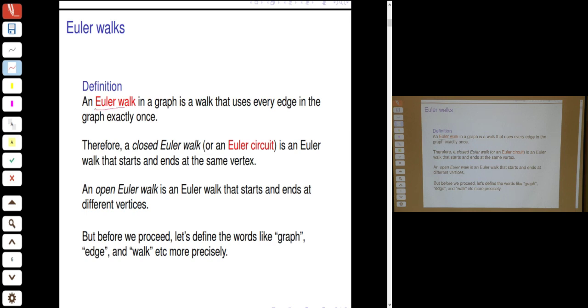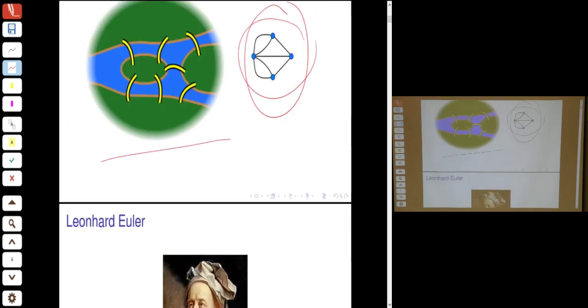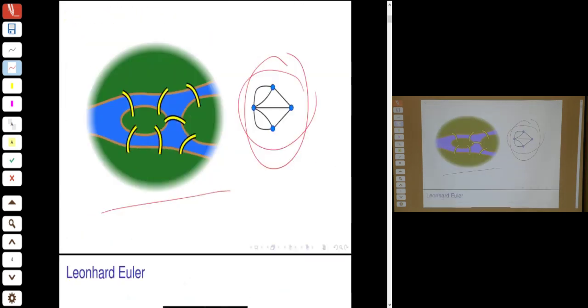We start with discussing what is an Euler walk on a graph. Before that, let us discuss a bit about what we mean by a graph. A graph is essentially a bunch of nodes like this, and some of these nodes are connected to each other by an edge, and some of the nodes are not connected by an edge. Okay? So, it is a bunch of nodes with some edges connecting some of them. This is what a graph is.